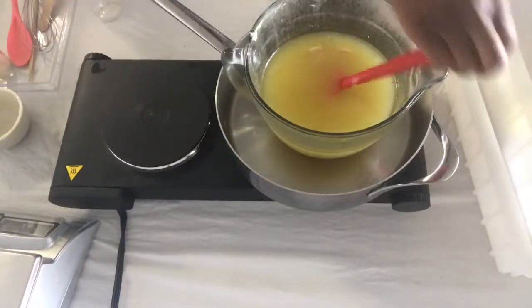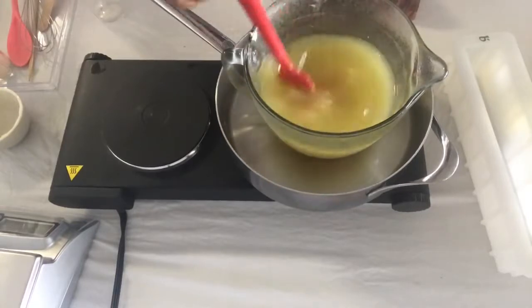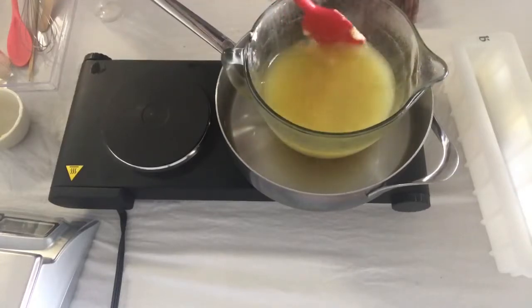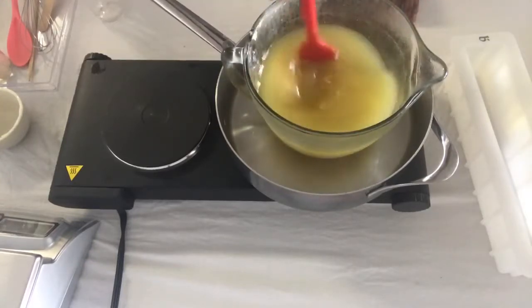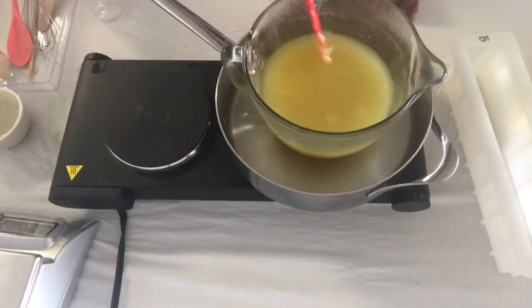Hi guys, so today we're going to make coffee soap. This is my first time making it. I am going to call this coffee bar, and this rich and creamy soap will have some coffee butter in there and some really rich nourishing oils. You can use any beginner soap recipe if you like.